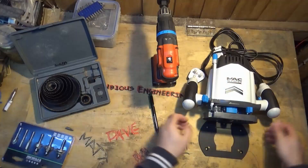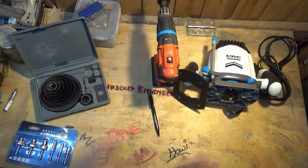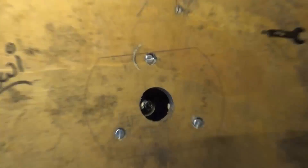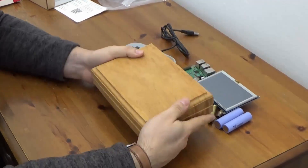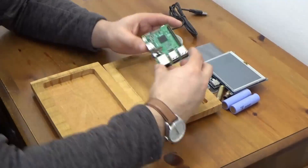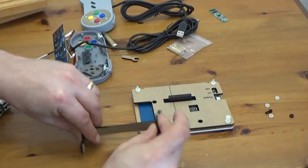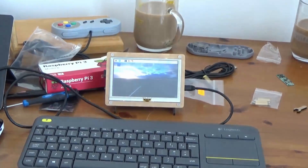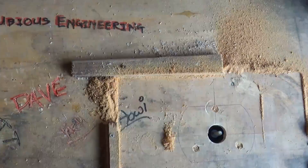First things first, what we needed to do was put together a router inside my workbench so that I had the ability to create an enclosure out of the African hardwood that my friend Rory had sent me from Glasgow — many thanks Rory. As you can see, that's the router in use. Then we needed to go ahead, get all of the components, test those components, make sure they all worked — there was no point building this and finding out something wasn't working or was incompatible. Then we needed to figure out how and where all of those components would fit into the enclosure.